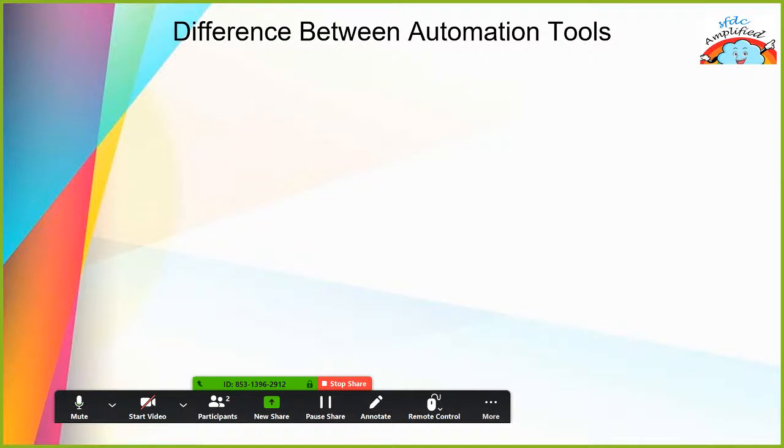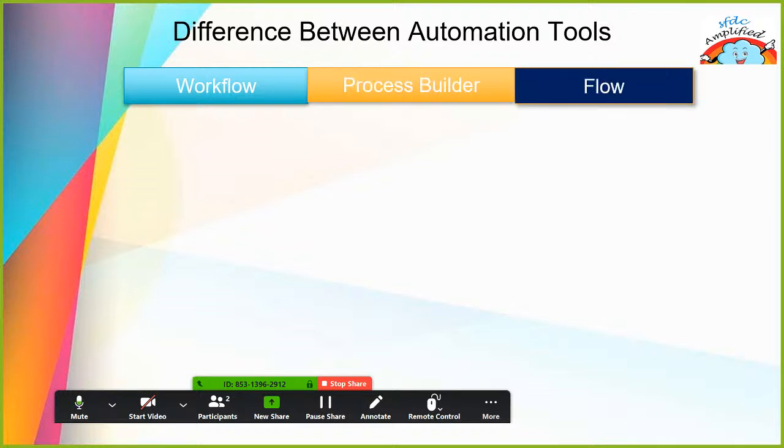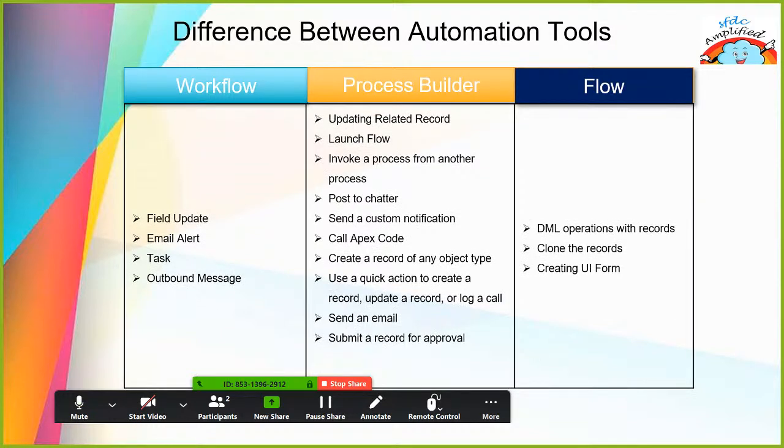So let's go ahead and see the different automation tools. There is workflow, process builder, and flows in Salesforce. So it's very important from an interview point of view. There are three different actions for the workflow, process builder, and flow, so please go ahead and read them very carefully. And today our focus will be on flows.